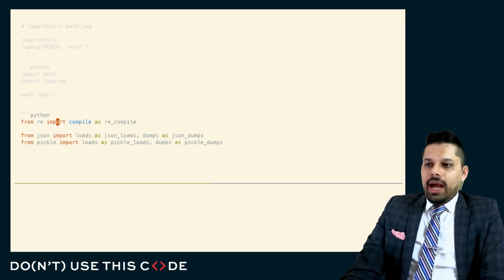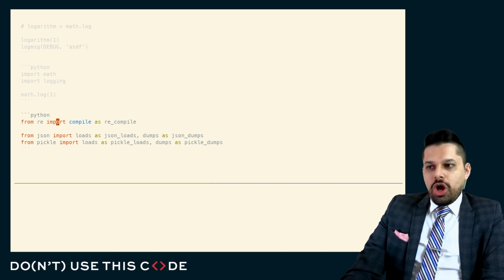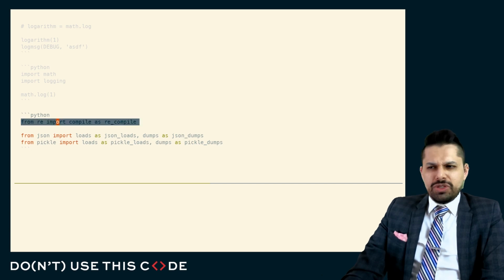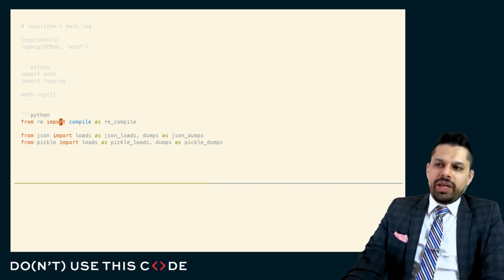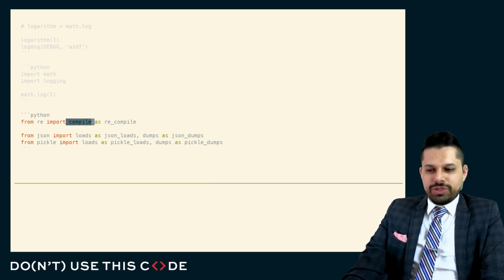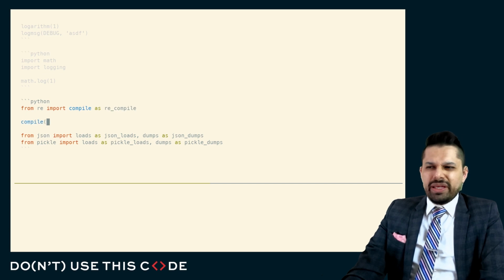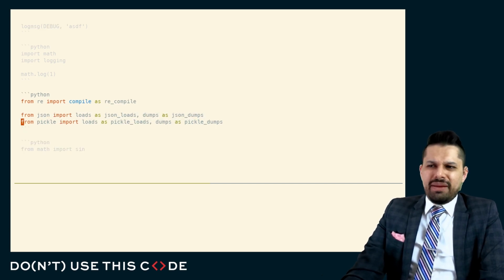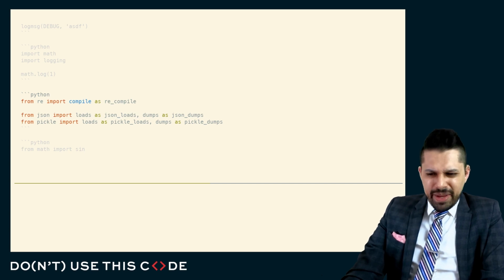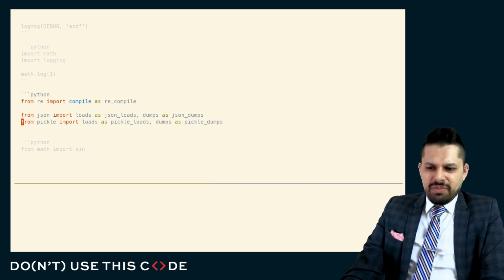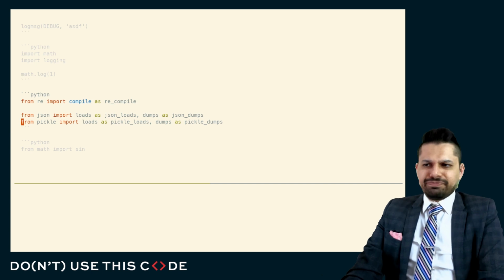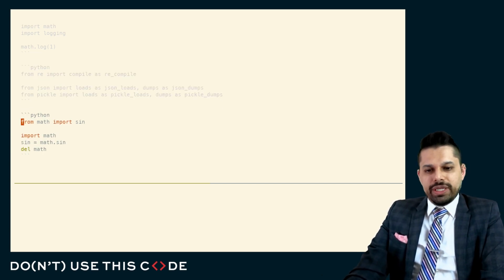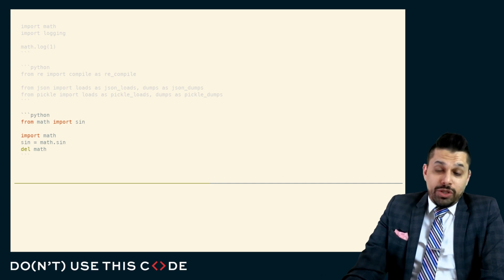One thing that I often do is use these alias imports to eliminate that ambiguity deep in my code. And you've seen me do this quite a bit, especially when a name overrides one of the built-in names. Who knows if somebody wants to use compile later? I don't want them to be confused if it's the regular expression compile or the compile. Or I'm using JSON and pickle, and I'm using the loads and the dumps for both of those because I like my from whatever import syntax. I might alias these imports. But I want to talk about what the difference is between these imports in terms of what they might do to your code.